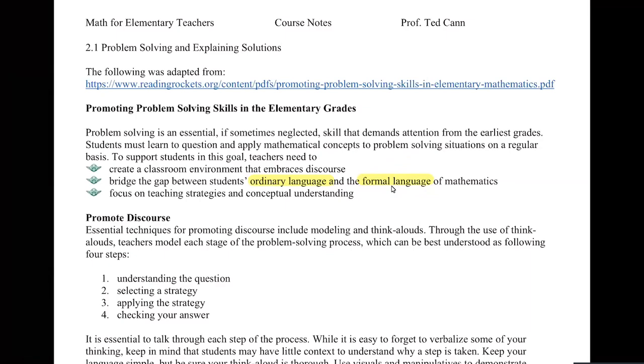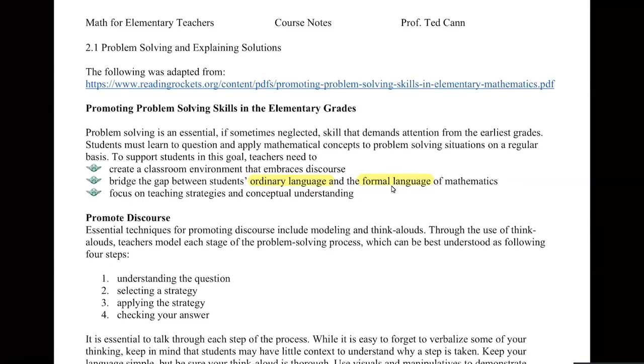So then flash forward to Common Core, where they flipped it on its head and said, okay, let's go the other way. Forget about the ordinary language. Let's focus almost 100% on the formal language of mathematics. So now everything is discussed in terms of cardinality and ordinality. And when you get to the high school level, you can't say FOIL, if you remember that term for factoring. That was a big no-no in Common Core. FOIL is too ordinary, that's not formal enough. So what you have to say is double distribute, right? Because you're distributing twice.